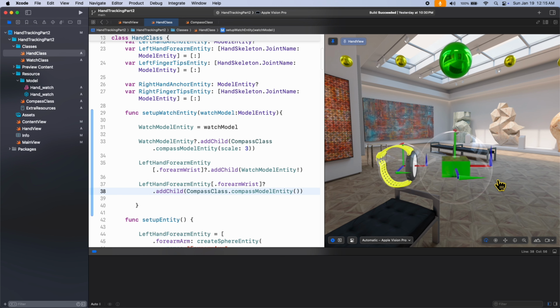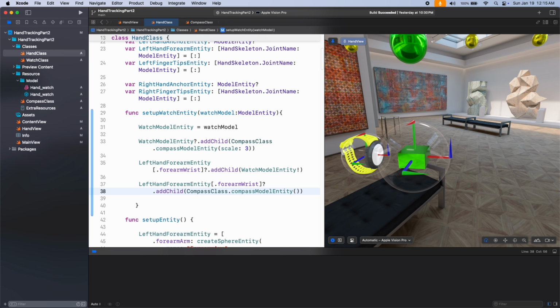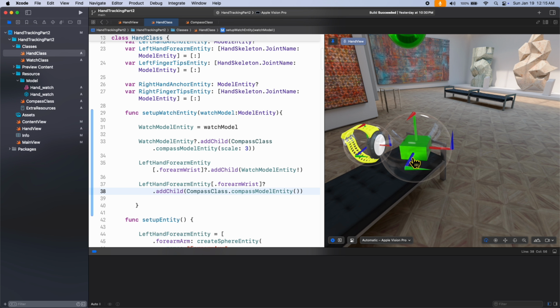Let's take a look at the compass in the hand preview. We can see two compass overlaid over the watch and the forearm wrist. On the compass, the positive y-axis is represented by the green line. The negative y-axis is on the opposite side of the green line across the point of origin. This also applies to the x-axis for the red and the z-axis for the blue. The arrow points to the positive rotation of the axis. The color of the arrow represents which axis is rotating.